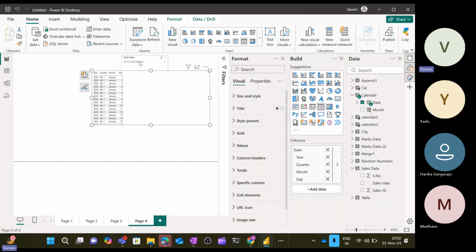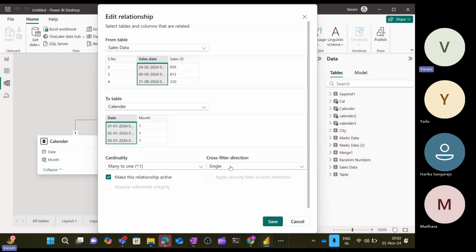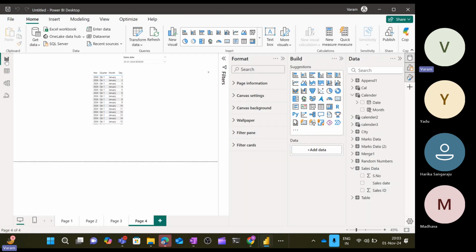Even though I'm selecting this way, all the dates remain the same, which is wrong because there is no functionality. I'm keeping 3/1 like this only. I'm changing the single direction to both directions here and clicking save. Okay, now I went to the bi-directional way and I'm choosing 3/1 again.